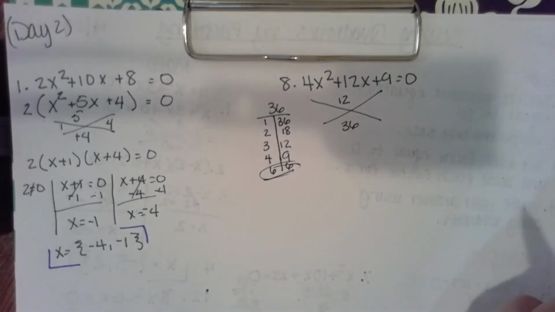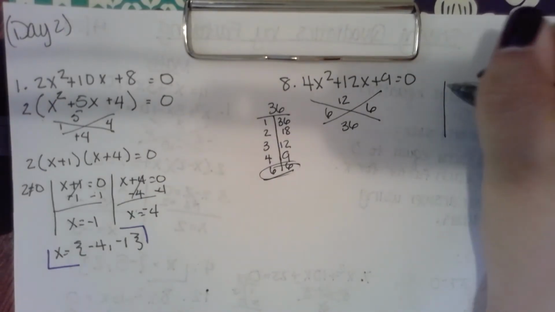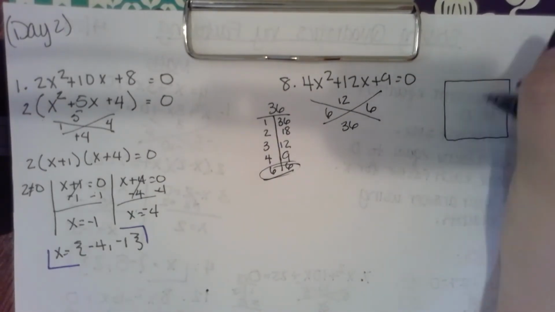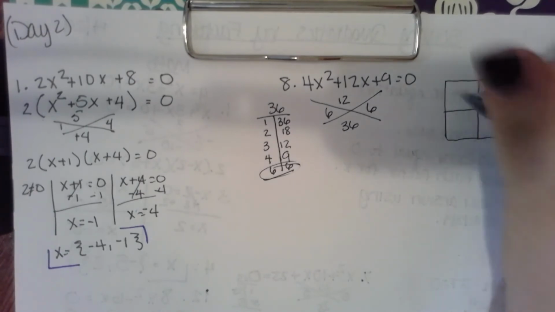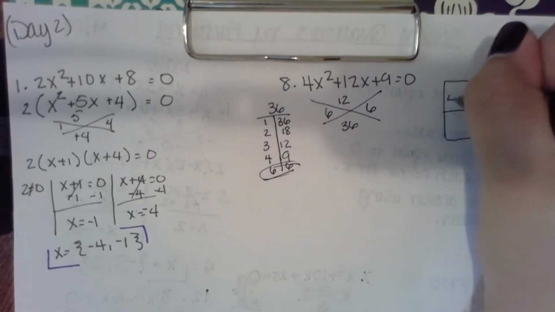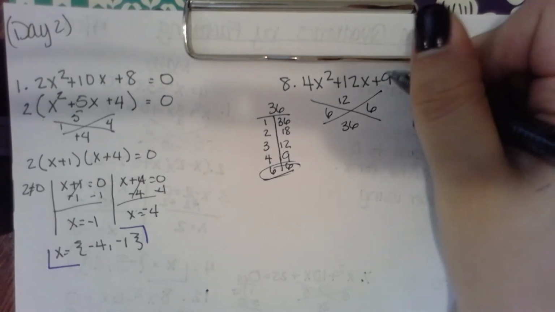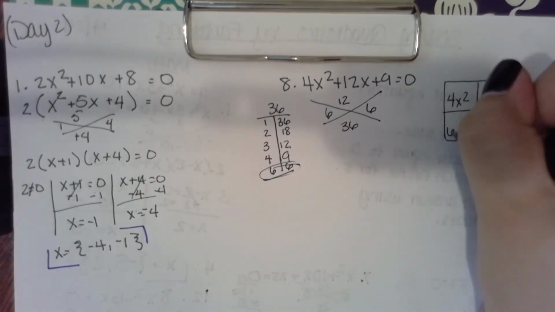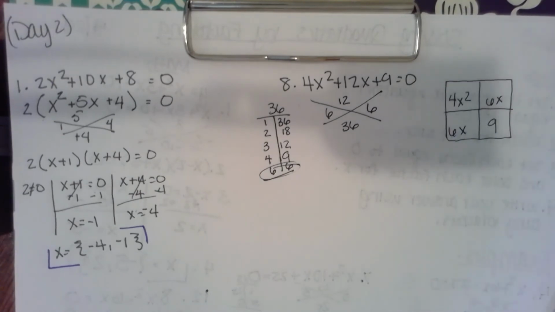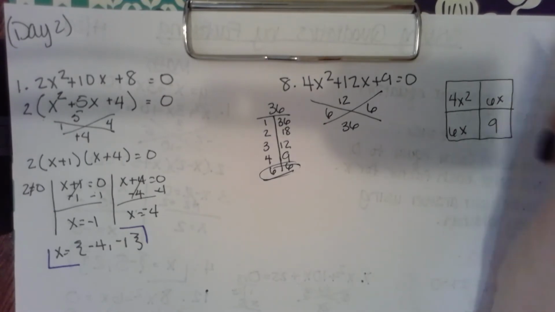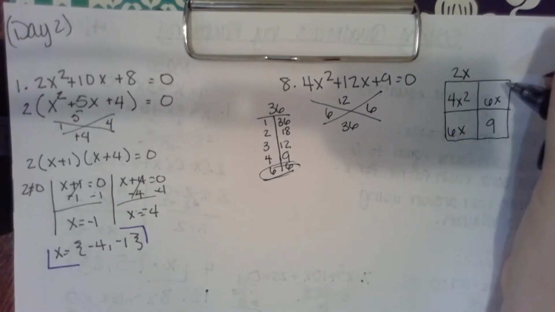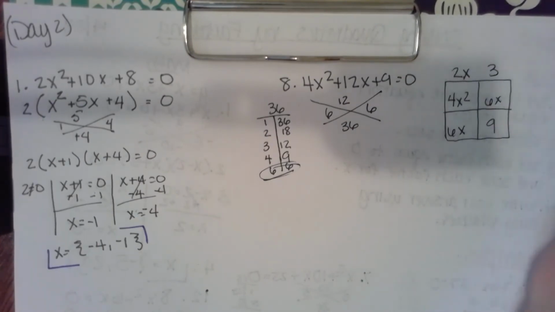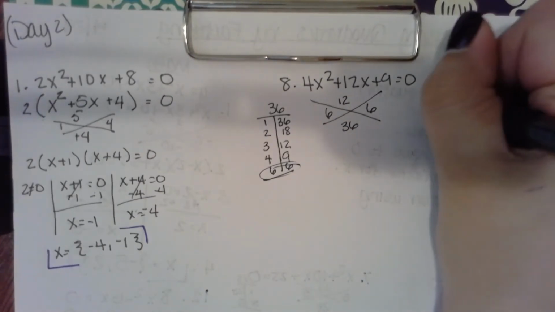So placing each 6. Alright, and then you have to draw a box. You're not done here. There's more to do. You would put your first number, 4x squared, in the top left corner, and in the bottom right corner you'd put the 9. And in the two diagonal corners, you would put your two factors, so 6x and 6x. And remember, these two always have x in them. So looking at the left column, 4x squared and 6x, their greatest common factor is actually 2x. And then 6x and 9, their greatest common factor is 3.